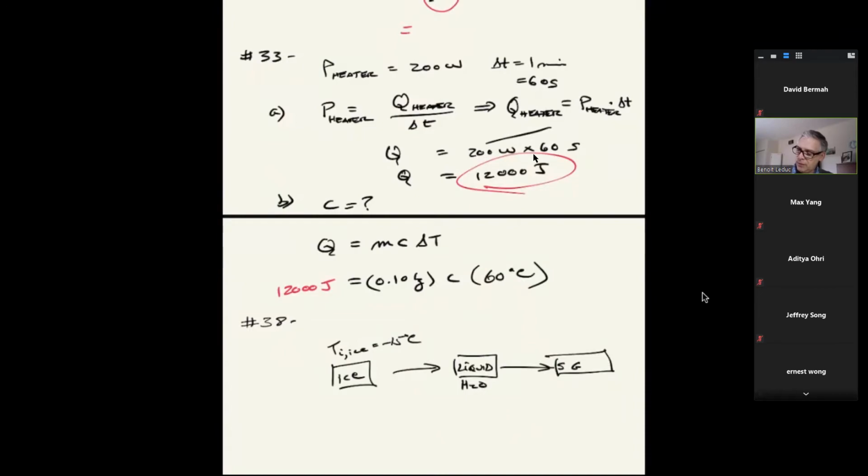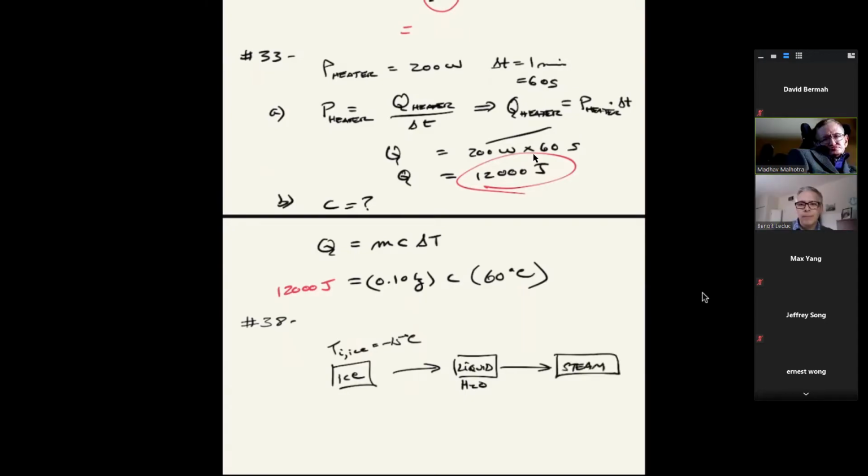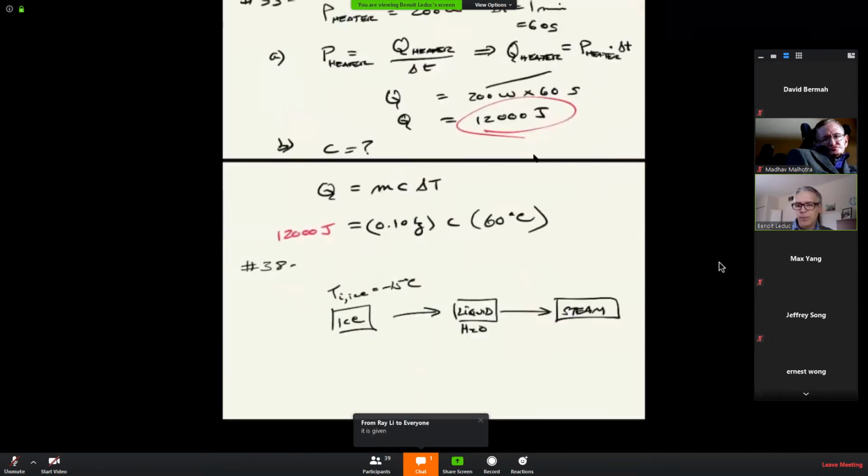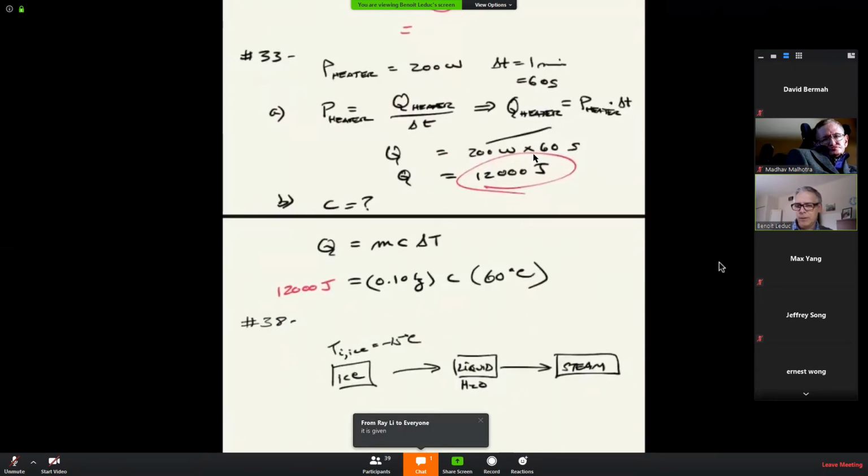For this question, you need the specific capacity of steam. I don't know if it's given in the textbook. Is it given in the textbook, guys? The capacity of the steam. I looked it up. It's not given in the textbook. So was it your problem, Max, that you didn't know the specific capacity of the steam? I think I just might have not formulated the equation properly. Okay, well, let me show you the equation here.